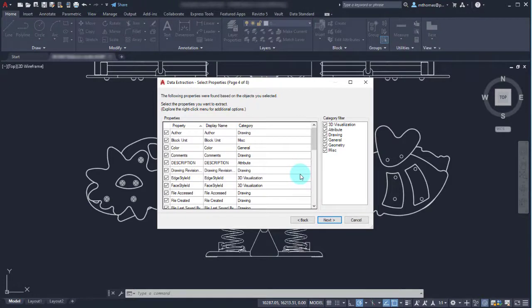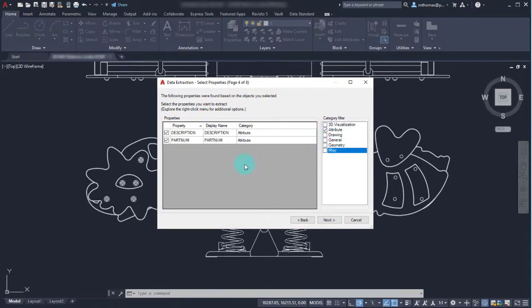So I'll click next. Now what it's asking for is what information do you want to include? Well, in this instance, I'm not really concerned about the position of it. I'm not really concerned about what layer it's on, but that too would give you some different information. Maybe you've created layers for the seats and the beams and the support, and you just want to call out those certain sections. You can definitely do that. In this case, what I'm interested in is just the description and the part number.